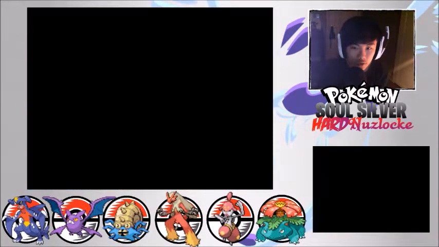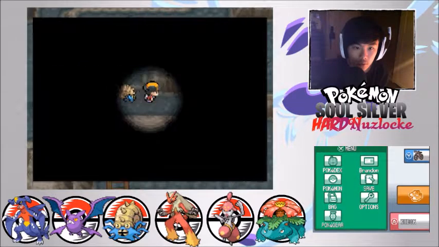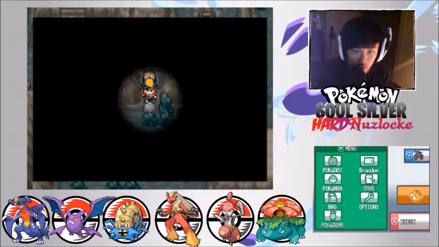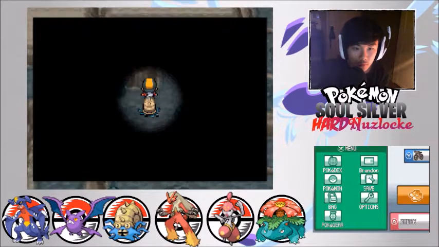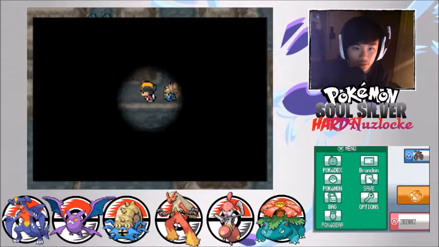Hold up. There was another entrance. Oh, fuck, man. There's another Swampert in here. Bro, what? Why? The lag. Why'd the lag suddenly get so bad?